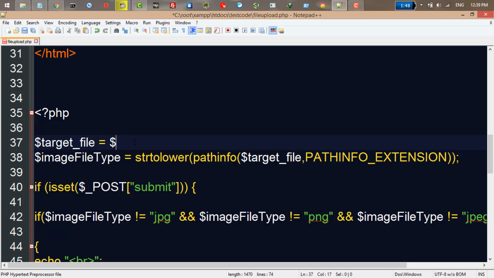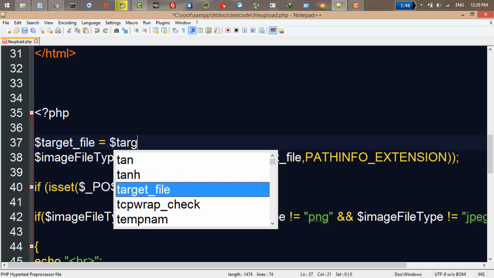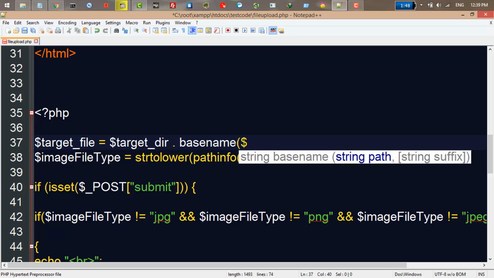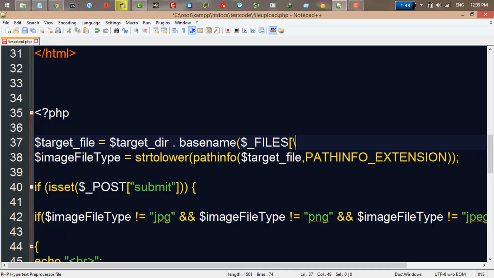I can call it target dir dot basename, $_FILES, and get the name of the file just like we did before.